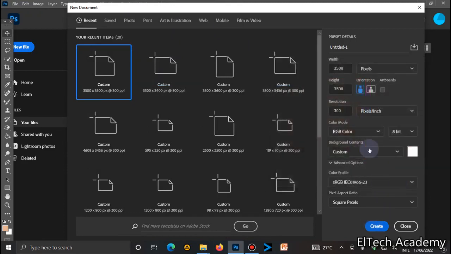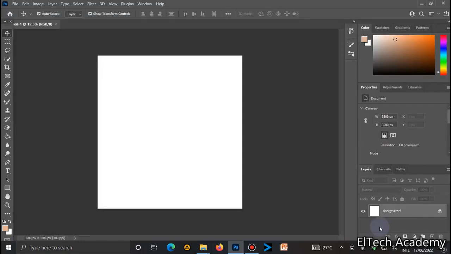Maintain the resolution, 3005 by 3005. Let's make the height 3007, then the width leave it at 35. Resolution maintain 3000, color RGB, background white, and we are good to go. You should have something like this.